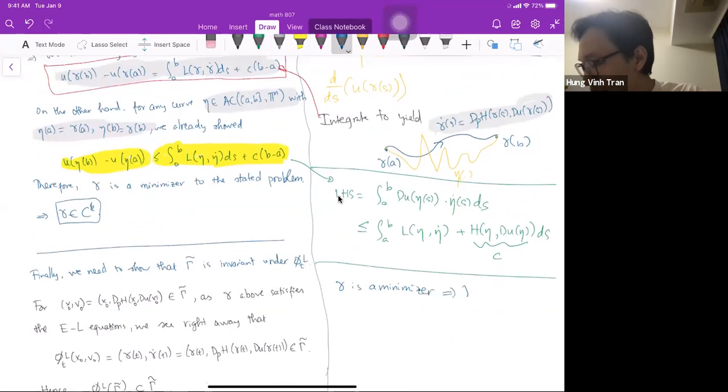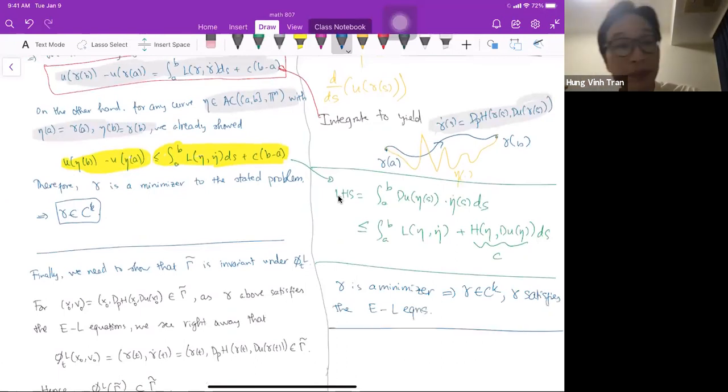And then you get gamma is ck, and surely gamma satisfies the Euler-Lagrange equations, right? So that's really beautiful. This is not easy. It doesn't come for free. We have been spending a lot of time developing the whole theory for it. So it's rather striking. After 10 lectures, now we can conclude nicely.